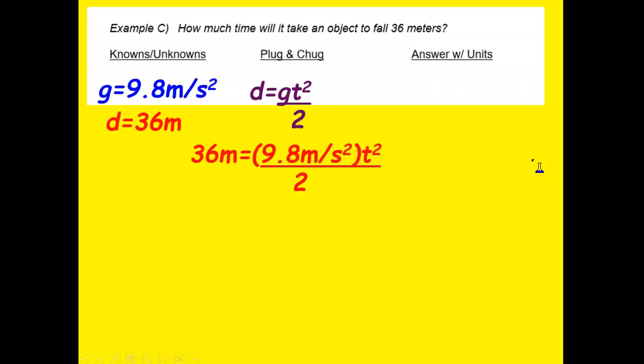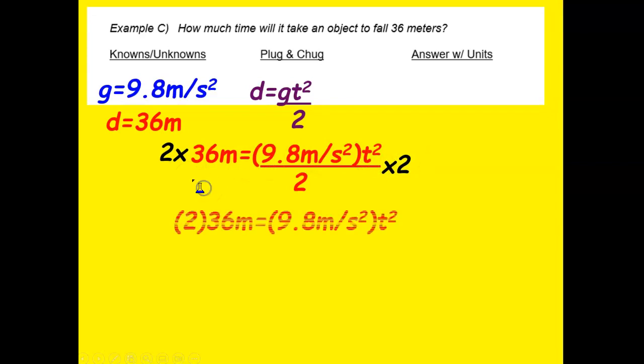All right, so again, this is all the information. So remember, I'm solving for t. Right now, I just want to get rid of everything that's over here that's next to this t squared. So again, mathematically, since it's being divided, I'm going to multiply. So think opposite math. So 2 divided by 2 will cancel out. But since I did it on one side, I have to do it to the other. Okay, so canceling out that 2, now I only have 9.8 meters per second squared.